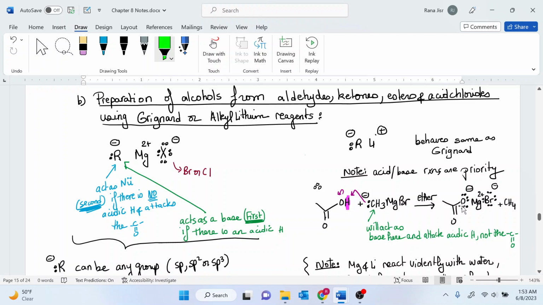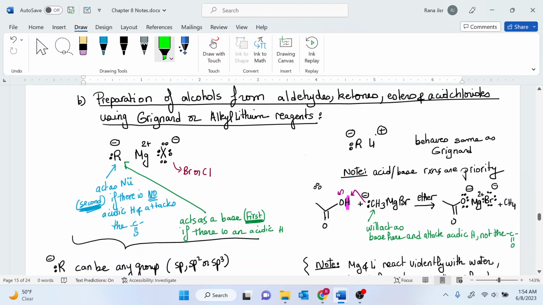So in this type of reaction here, since I have an acidic hydrogen, then the R is going to act as a base. Bases take acidic hydrogens, form a negative charge, so you're going to end up getting your conjugate base and your conjugate acid in this case. In this case, the base is not going to come and attack the electrophilic site, which is the carbon of the carbonyl, because there is the acidic hydrogen, which is more priority than the partial positive carbon. So this is why the reaction will proceed by an acid-base reaction.